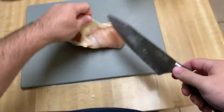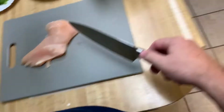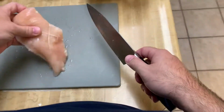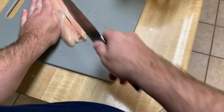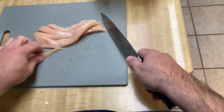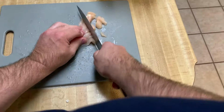It's got a little bit of skin on it, so I need to cut that off, just like that. Now we've got a breast. Oops, big piece fell on that one. All right. So I know I said and called for a pound of chicken. It doesn't matter which way it goes, either it be a breast, tenderloin, or thighs. But just make sure that you get in here and dice this up. So we made our first cut. Now we'll come back on this side.